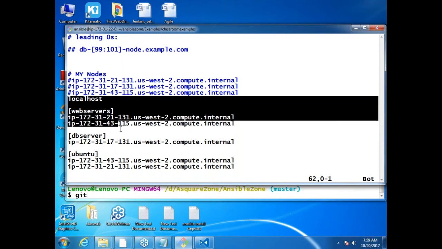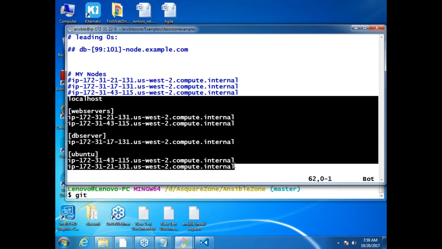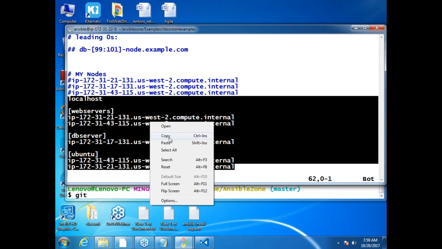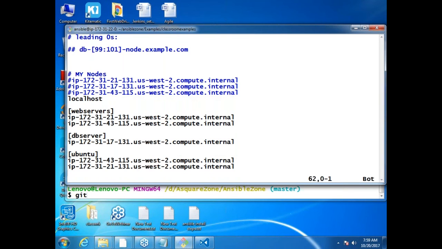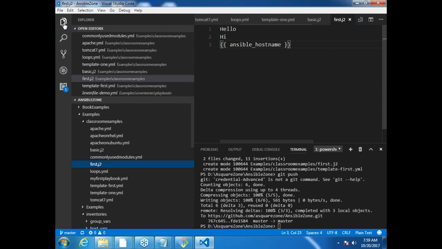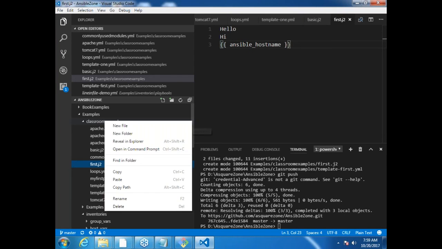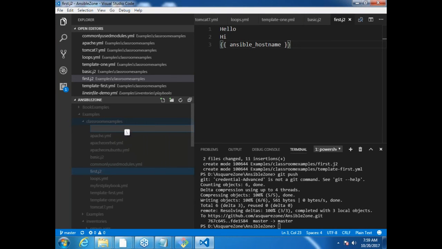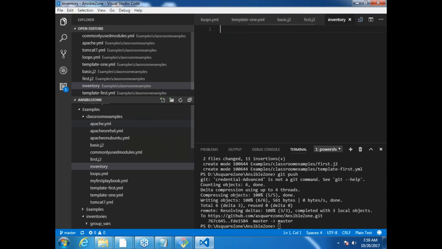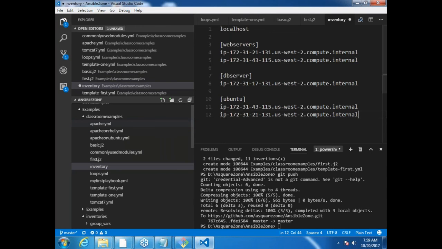This is what I am interested in. Let us have localhost also. It's okay. So what I would do is I'd create a new file called inventory, and in this inventory I'll blindly copy this. Exactly the same contents. I'm not changing anything, because my setup has not been changed.